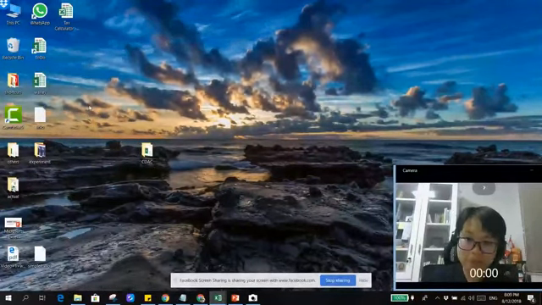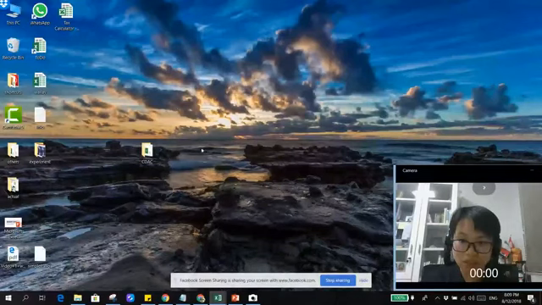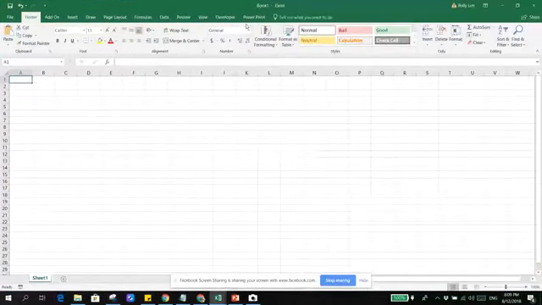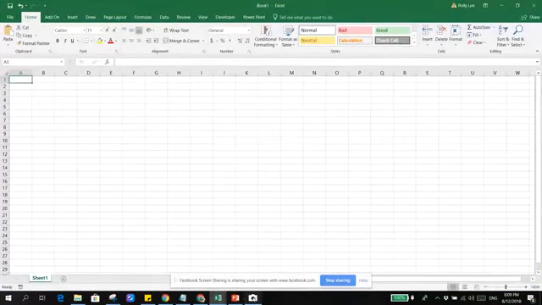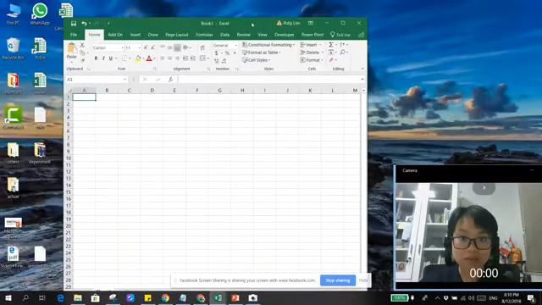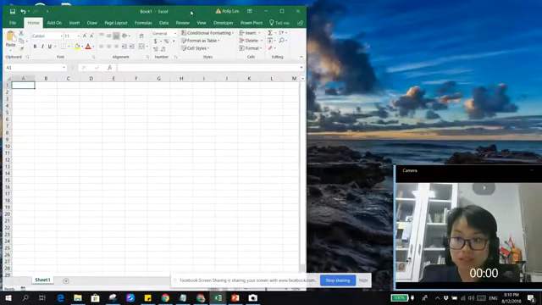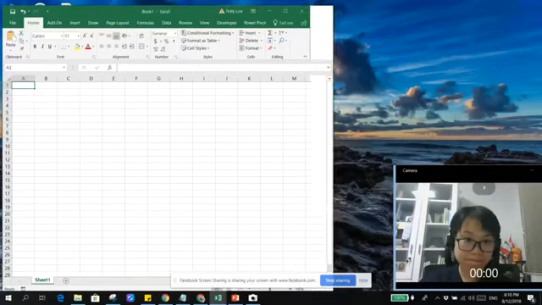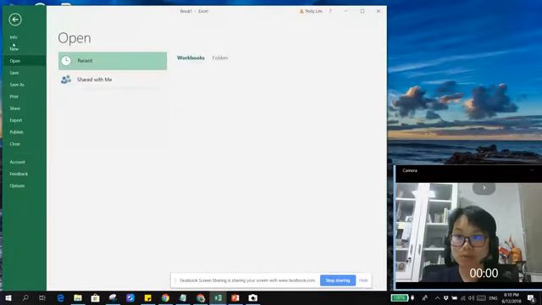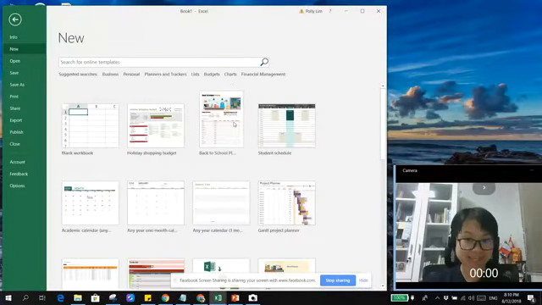So let's see what happens when it's opening. Sometimes it will open up a blank one like this for you. At other times when it doesn't, usually it may show something like this.